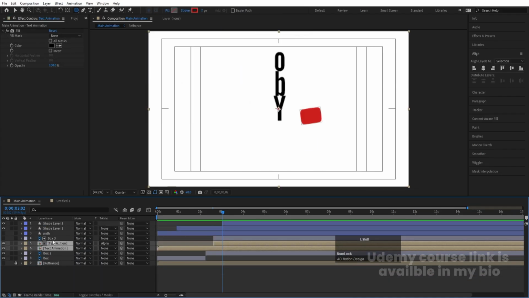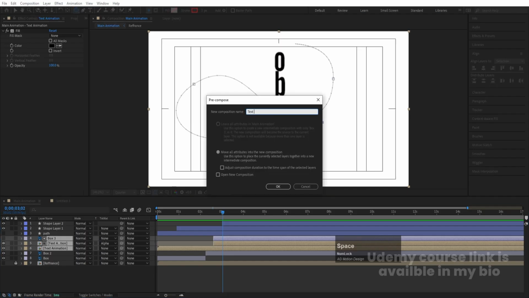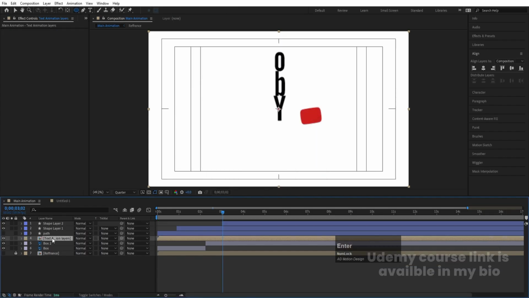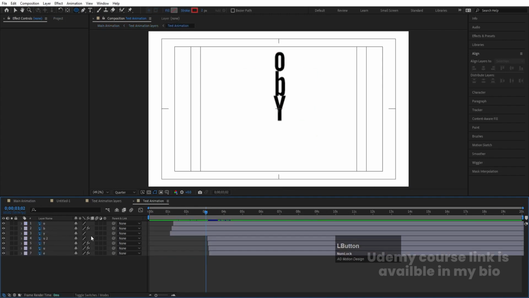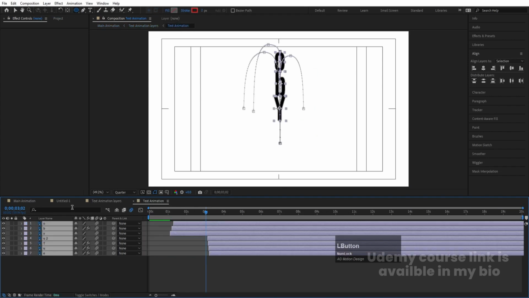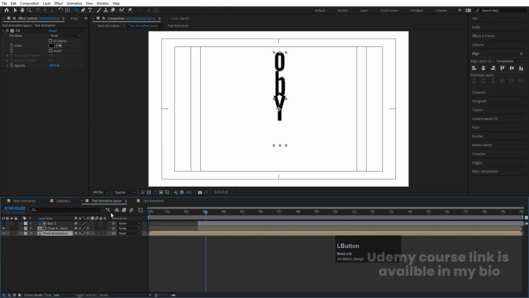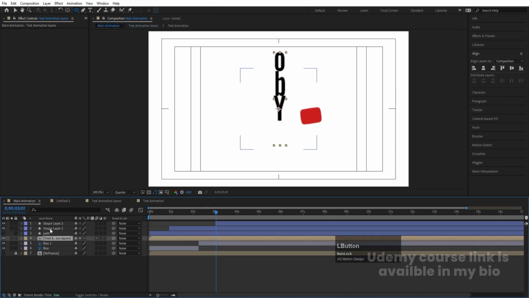Now I'm going to select only the text animation layers. So select this and this and press Ctrl Shift C, and I'm going to call it text animation layers, press F4 and enable this icon. Simply go inside, again enable this icon, and inside that select all of them and enable the motion blur. Okay, like this.